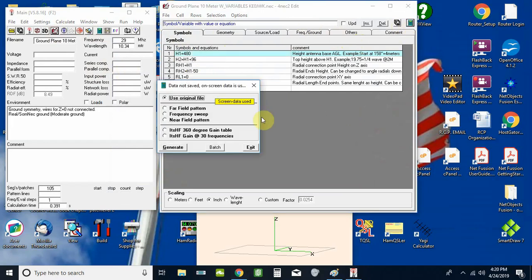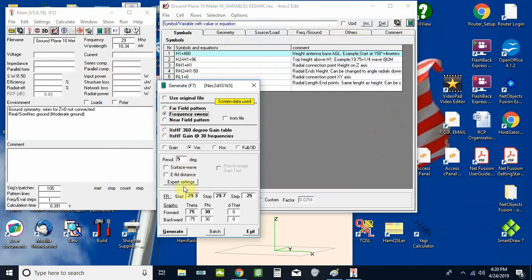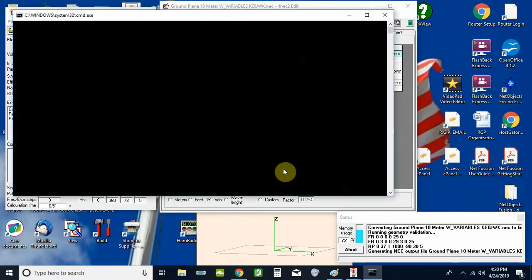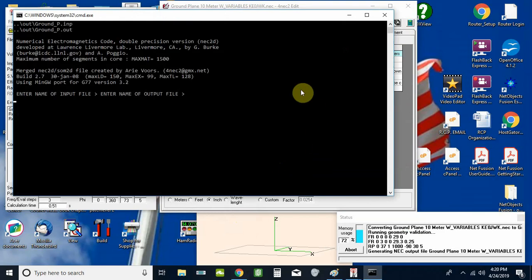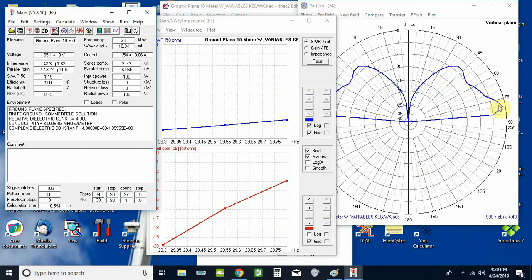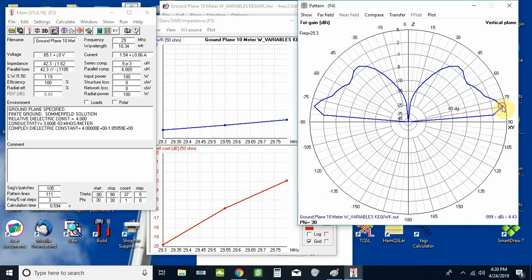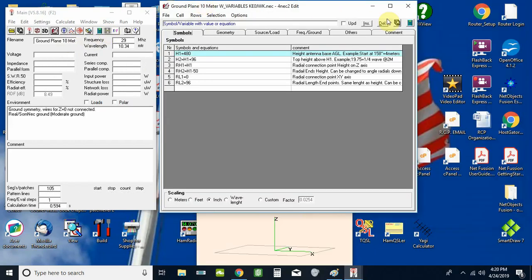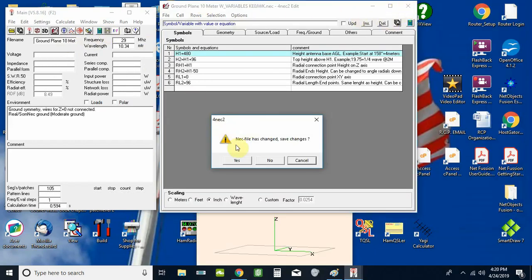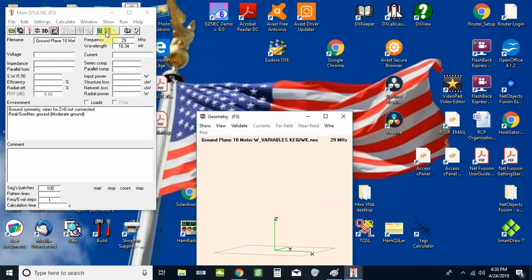And we'll run the frequency sweep on it there. That puts us 40 feet off the ground with it. And here's about 80 degrees, 4.4 decibels of gain. We'll kick this optimizer back up. I've got to close the editor. It won't let you run the editor at the same time. I'll just go ahead and save that.